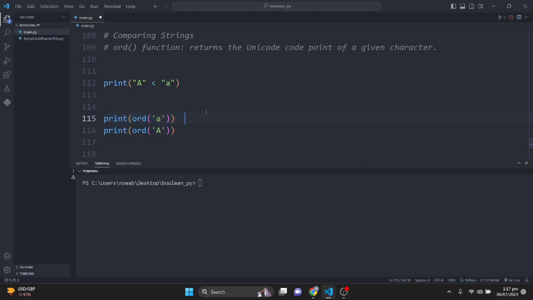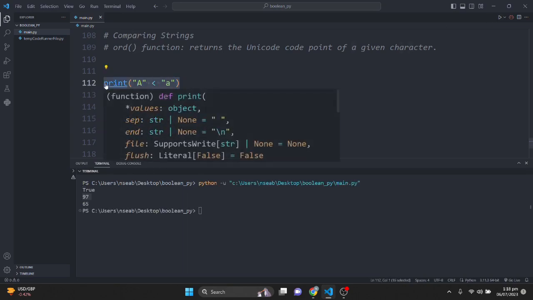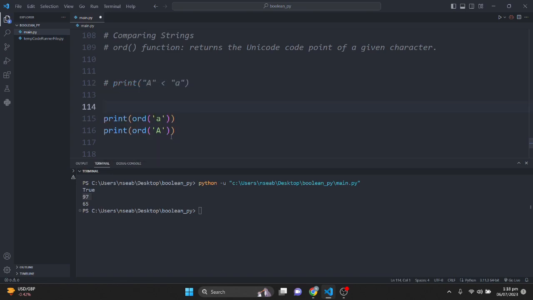Let's uncomment this. If we print the Unicode point of lowercase a and we print the Unicode point of uppercase a, let's run this code and see what happens. I see how this can be confusing, so I'm going to comment this out, and I'm going to comment this out as well, and I'm going to clear the terminal.